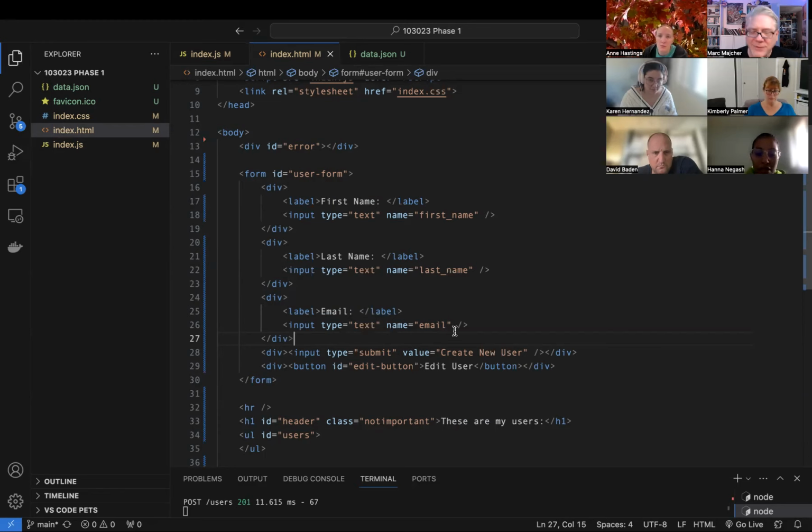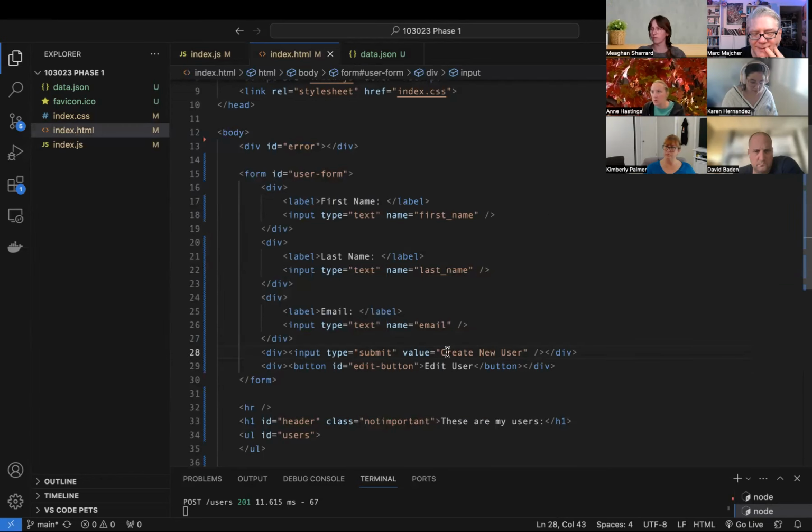No, I'm just wondering whether, because of the form, it considers both inputs as a submit button. Yeah, I'm curious because I thought it might be, if I didn't close this, maybe it thought that was part of the button, but it's not. Well, yeah, if you use the input where it says submit, it is submit.